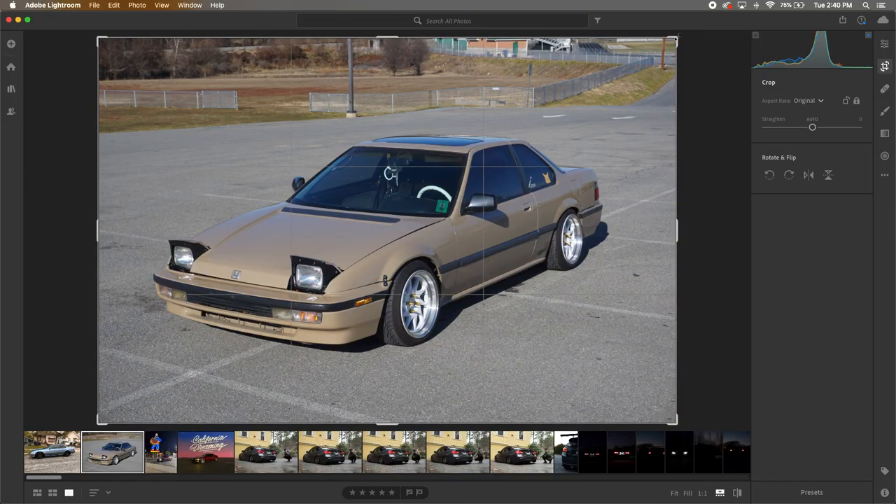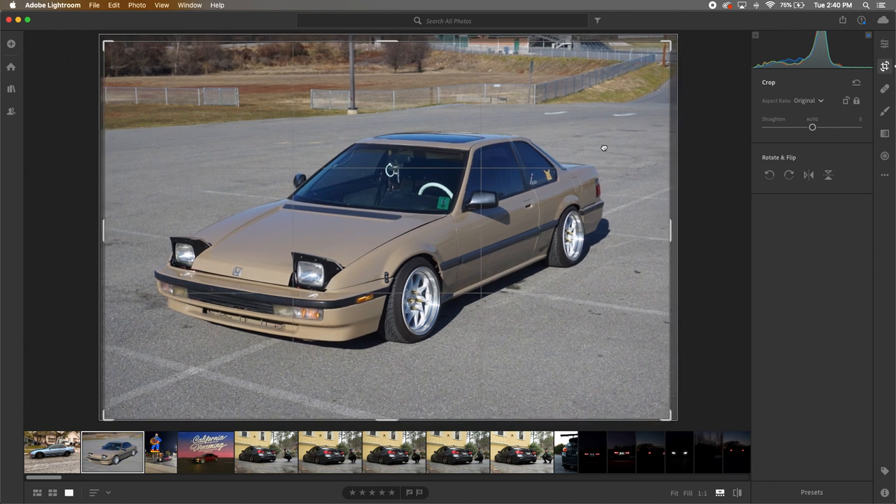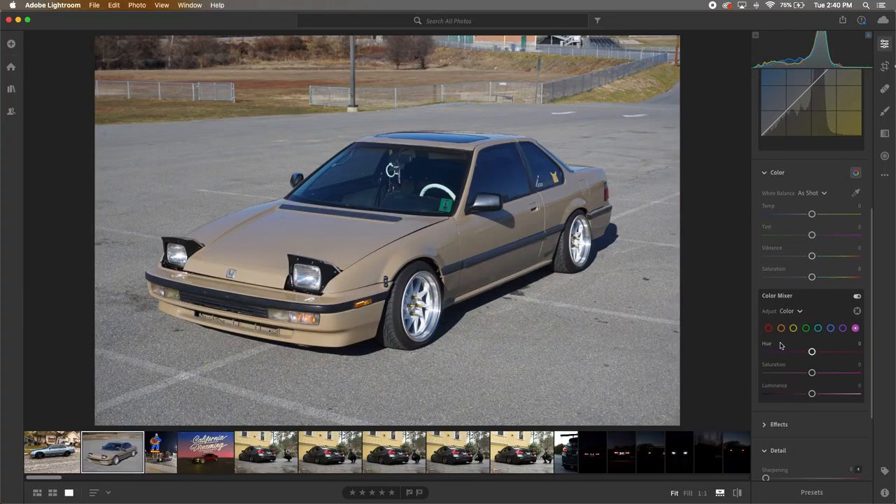Nonetheless, Cody, I'm going to work on this photo and do the best I can. I'm going to my crop section to get the car into the center of the photo — it's a little off center and the tilt was slightly off, so I'll change the skew to make sure the car is in the very center of the frame. That tends to look best — either use the rule of thirds by having it off to one side, or just keep it dead center, which looks good 100% of the time. Opposed to the first photo, I'm actually going to start with color correction before jumping into the lighting — I want to see what I can get from the color first. I'll mess with the reds, just whipping the slider around to see what looks best — making minor changes, fine-tuning it. If I bring the luminance too high or too low, I get weird pixelation in the hood, so I'll keep it right in the center.